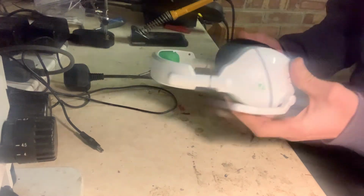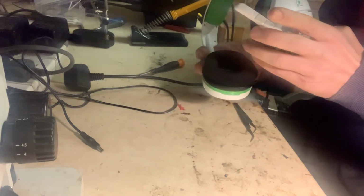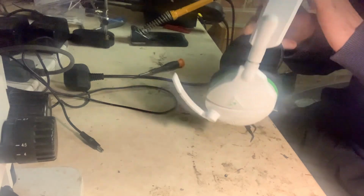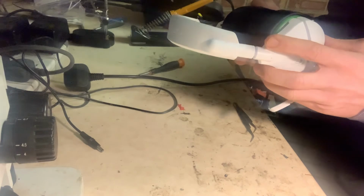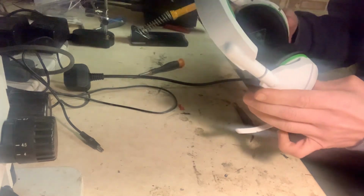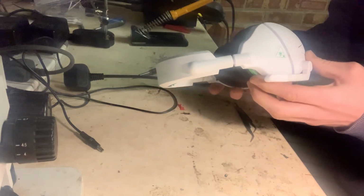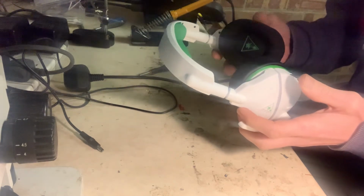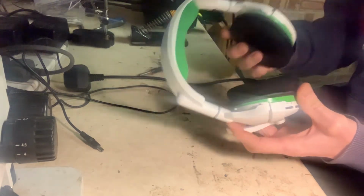The only issue I've got now is that it doesn't matter if it's up or down, the microphone's still going to be on, which I can live with. These are just for me, so if I do think I'll need a switch for them, then I might get one, but to be fair, for what they are, for what they do, there's no point. I think these retail at about 80 quid, looking online. But for what I'm going to use it for, pretty decent really. So yeah, I've tested them, they all work now.